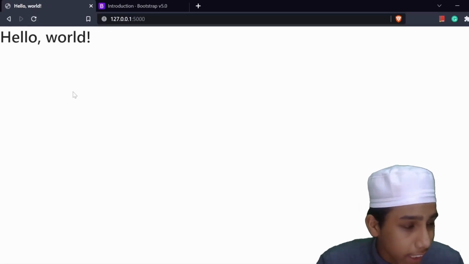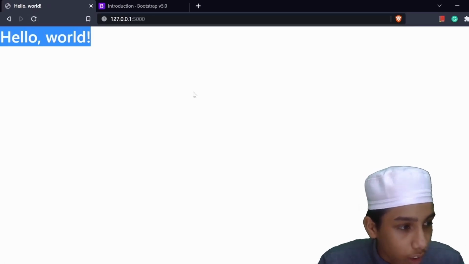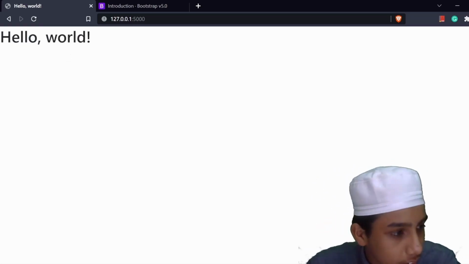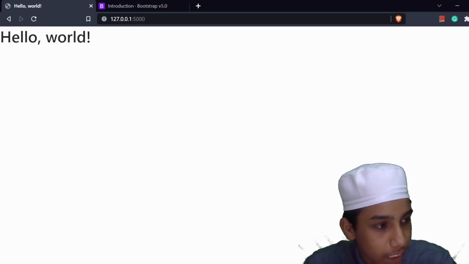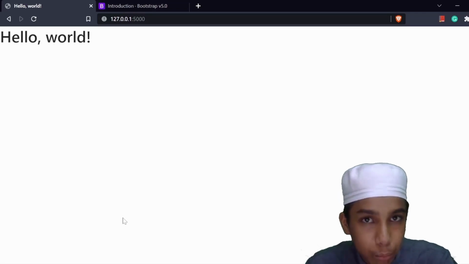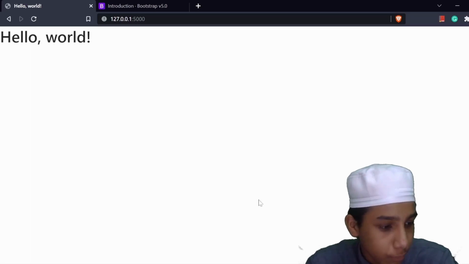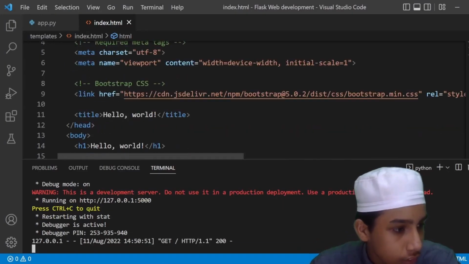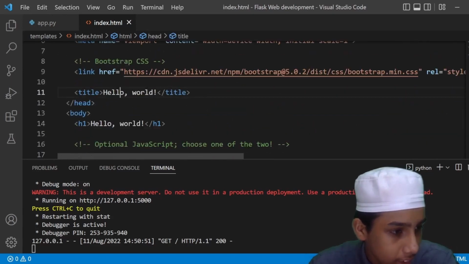As you can see, we are getting "hello world", and it's in bold. This means that we have added the block of code from the Bootstrap. Here we are not getting anything else, we have the hello world, so that's why we are getting that.